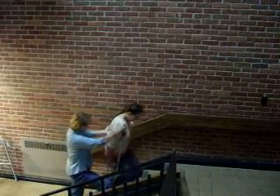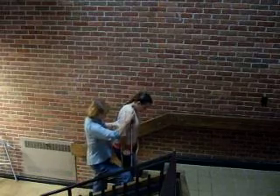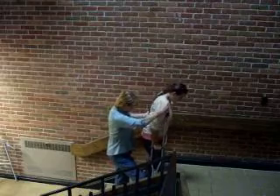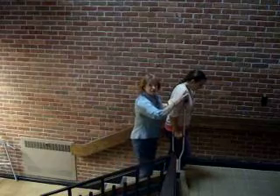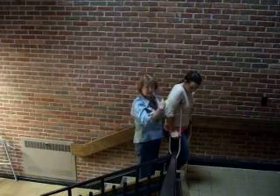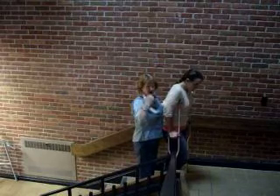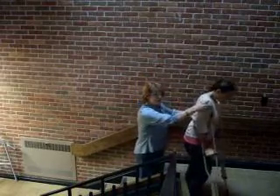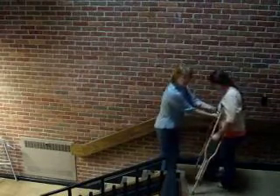Bring your strong foot up, then your crutches. Have the patient stop to let me readjust my feet. Strong foot, then crutches. If she were having difficulty, bring one crutch at a time — strong foot, one crutch, one crutch. As she does her turn, I stay between her and the stairs so she doesn't fall. She does the same wide arc, strong leg toward the wheelchair, while I work my way around the gait belt keeping at least one hand on it throughout the turn.